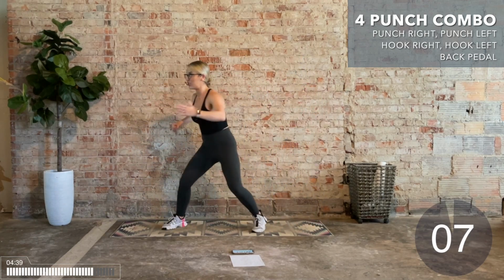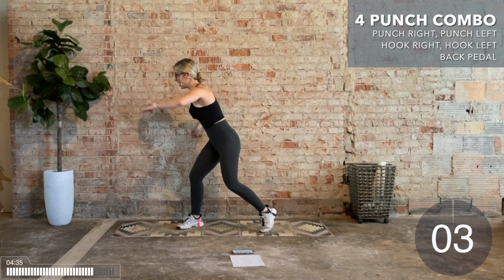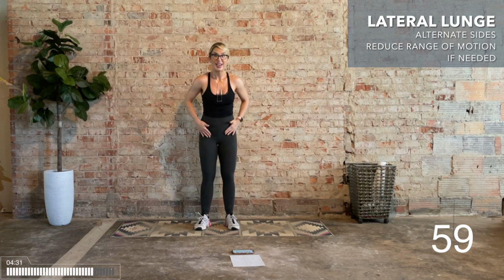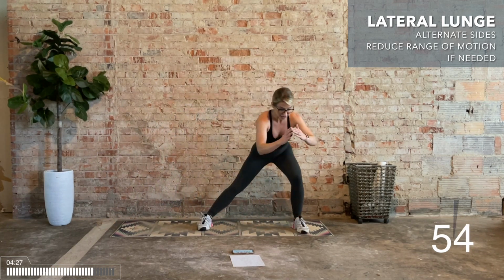Alternating lateral lunges next. We go back to the lower body. We'll start conservative in 3, 2, and 1. So side to side. Start conservative with your angle.